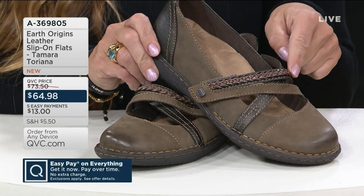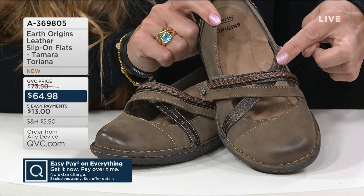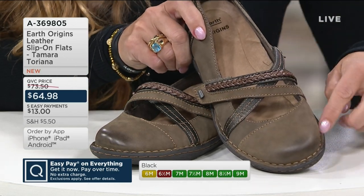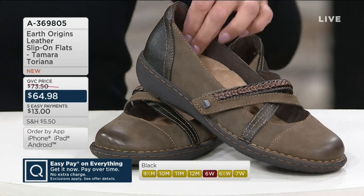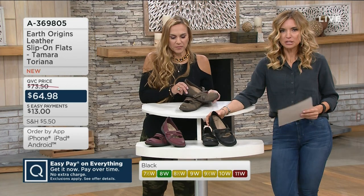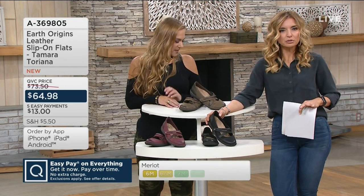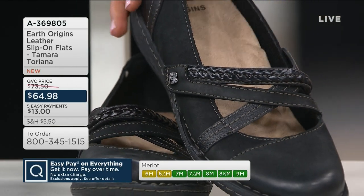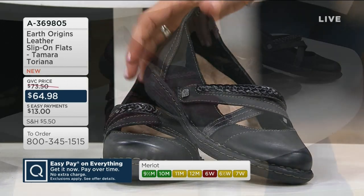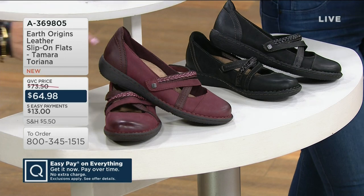Then we have it in black — a little more uniform tonal, but you still get the details in the leather with the braiding and stitching. And wait till you see the Merlot. Oh, that's so pretty — like the Earth version of ruby slippers! This braiding is so delicate, it just dresses it up. We could have just done plain straps, or no straps — we did two straps with a V shape on the vamp of the foot, which I think is super flattering. Just really beautiful. It also has the hook and loop closure for adjusting, and this has the removable PowerPath footbed.